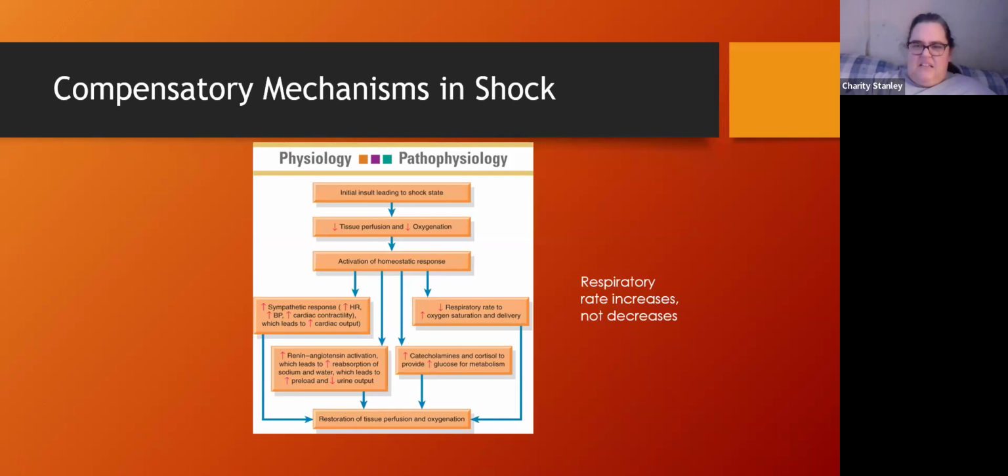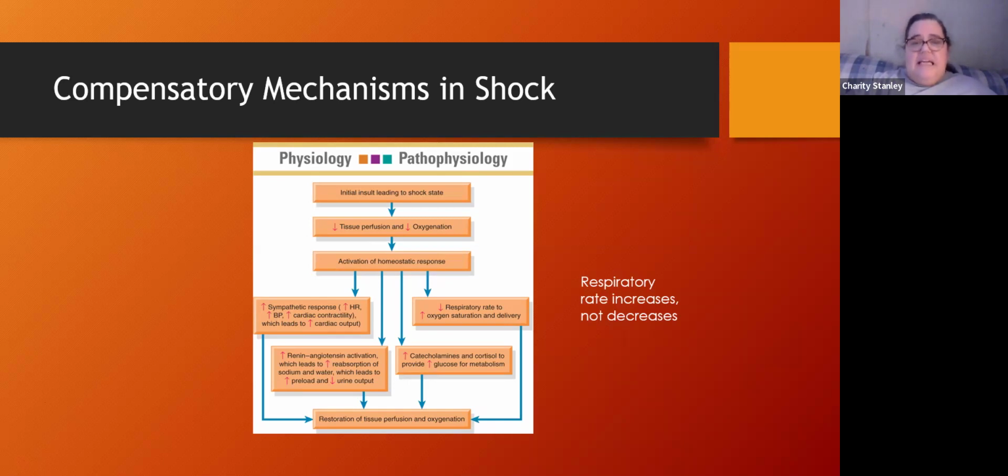So we can compensate for a good period of time when we're in shock. The problem is once we hit the crest of that mountain, we're compensating, oops, we're starting to plateau off. And then now we're going to become more unstable. What we don't know is how fast that is going to happen. So we, in adults, we have many predictive factors, okay? And the adult body will compensate, will try to fix things until all of a sudden it says, I can't do anymore, okay? And so at that point, then you start to decompensate. Your patient gets super sick, and now you're fighting the clock to try to save their life.